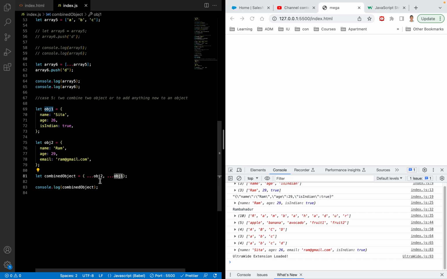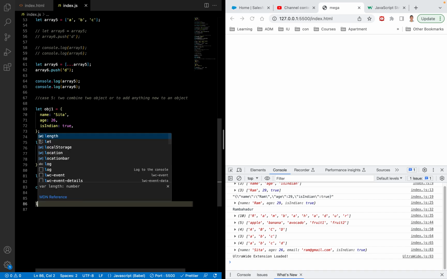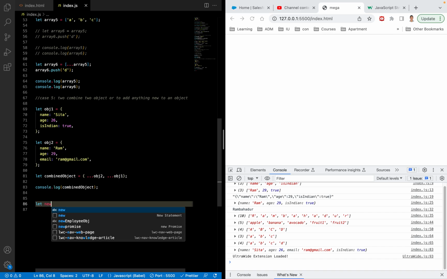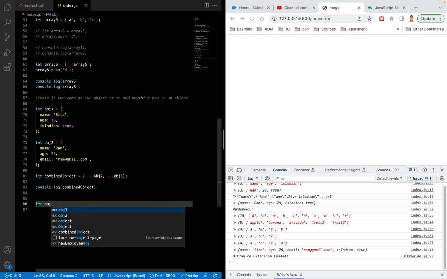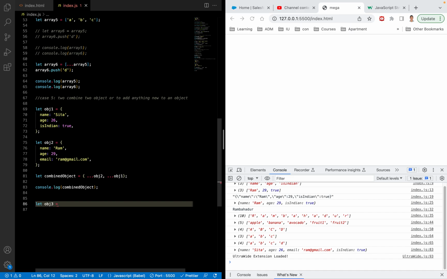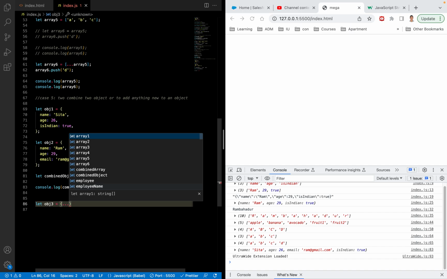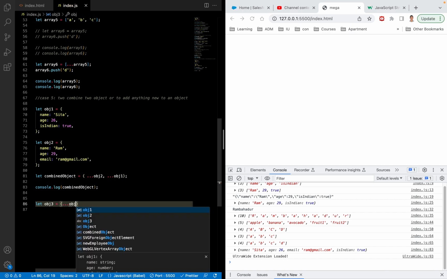This is to combine two objects. And if you want to add something to an object, let's create a new object 3. Object 3 is equal to, just write, dot dot dot object 1.